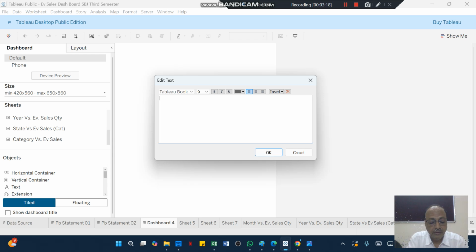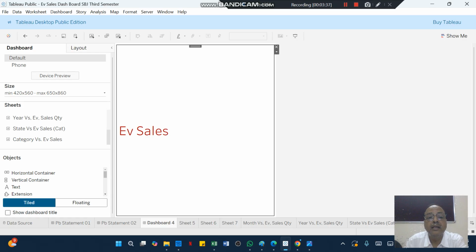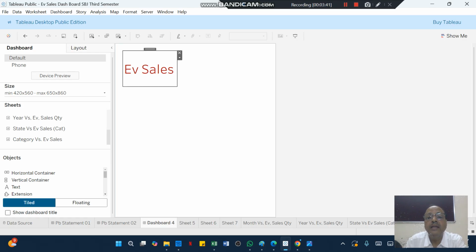So here you will write EV sales, and select this text and change the font to say 28, or you may change the color of the font. Say I have selected red. So this is how you have to make this a floating item, as I have told you earlier also. Then you can paste the text here.